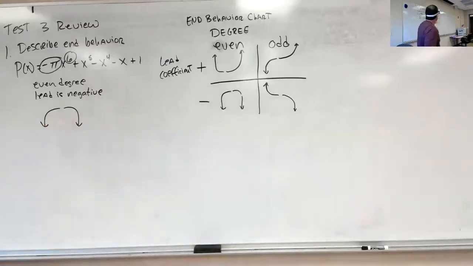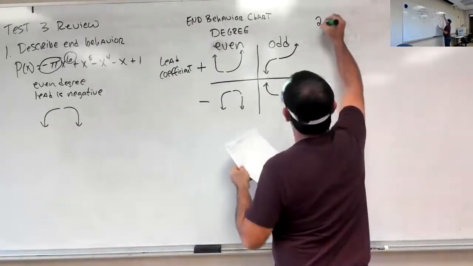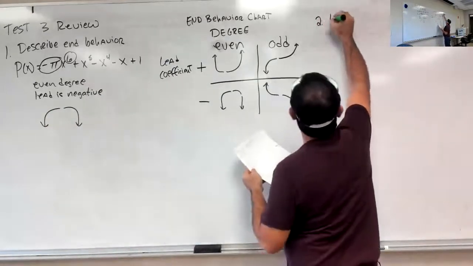And I'll tell you the truth, I use that chart on probably most of these that tell me to graph it, because that gives you the basic picture of what the graph is going to look like in the big picture. Okay? So I'll leave that up here for number 2, because it's the same problem, end behavior.